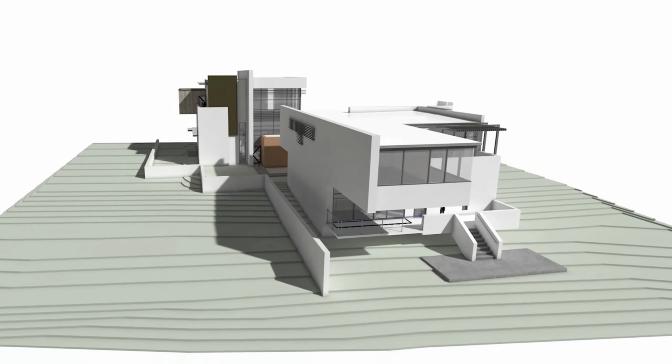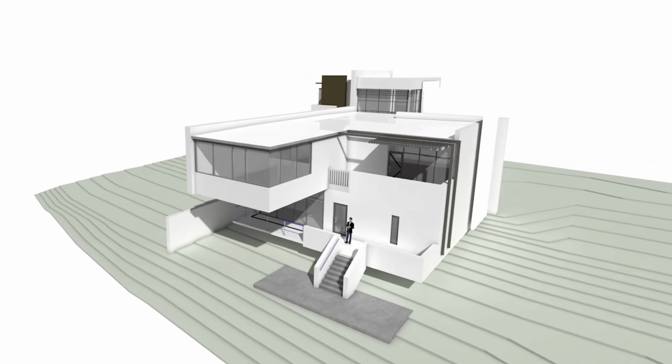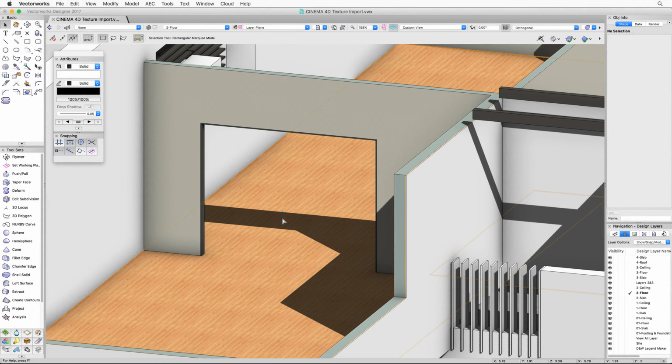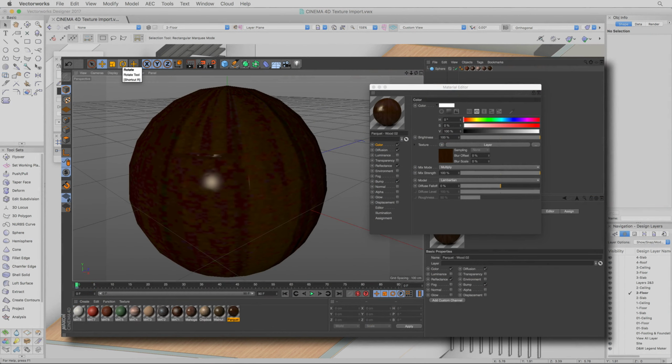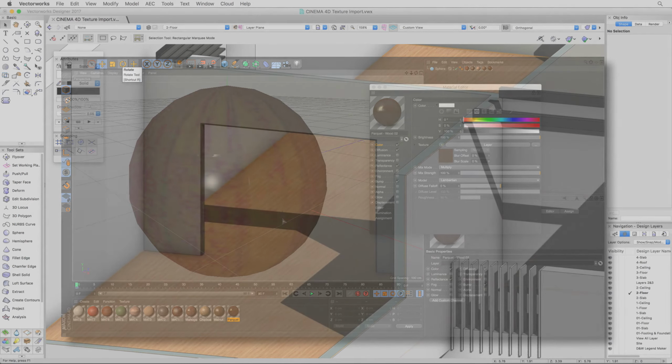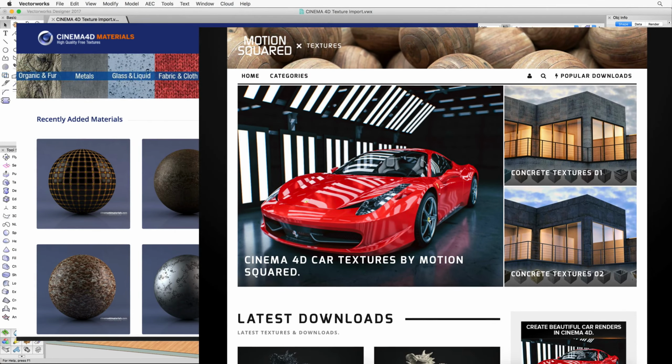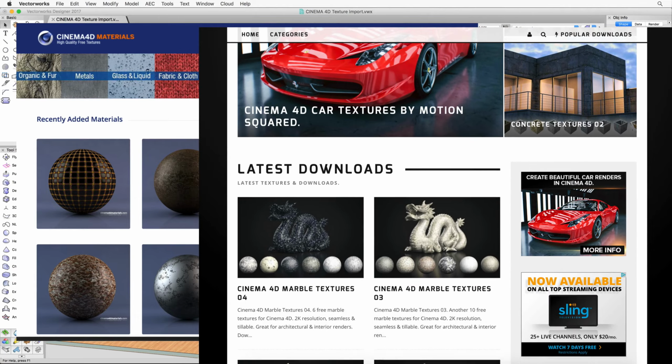In 2017, we've added even more great capabilities to really make rendering indispensable to your design workflow. In Vectorworks 2017, you now have the ability to import textures from Cinema 4D. This allows you to increase your Vectorworks library content by importing textures that you've created in Cinema 4D, or by using textures from libraries that you've purchased or found online. All you need is a Cinema 4D file containing the textures.